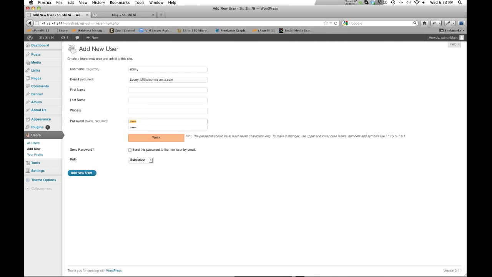I strongly and highly recommend you use tough passwords. You know, 1, 2, 3, 4, 5, 6, something easy, your dog's name and your birthday. I would avoid that because the harder you make it, obviously the harder it is for people to hack you. And by having a site that you can log into, makes you a little bit susceptible to being hacked and things like that. So make your passwords tough.